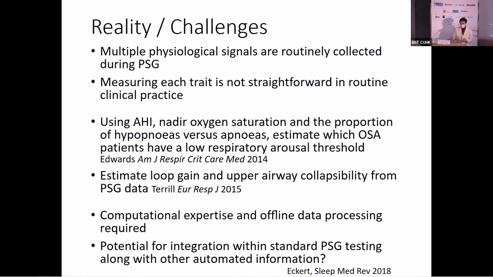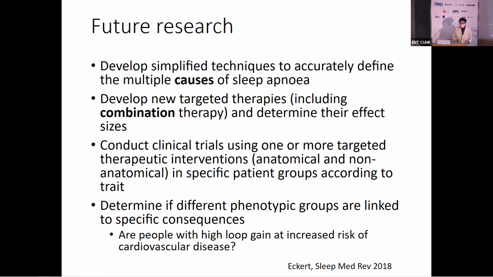So we're really hoping that in the future, the industry can come up with machines that are more user-friendly to help us understand more. For future research, we're hoping that there'll be more simplified techniques for us to use in the day-to-day lab, and we hope our patients will truly receive targeted therapies that address their physiological traits. And right now, I think we still have a lot of work to be done to identify our different phenotypic groups and see how various treatments can help them.